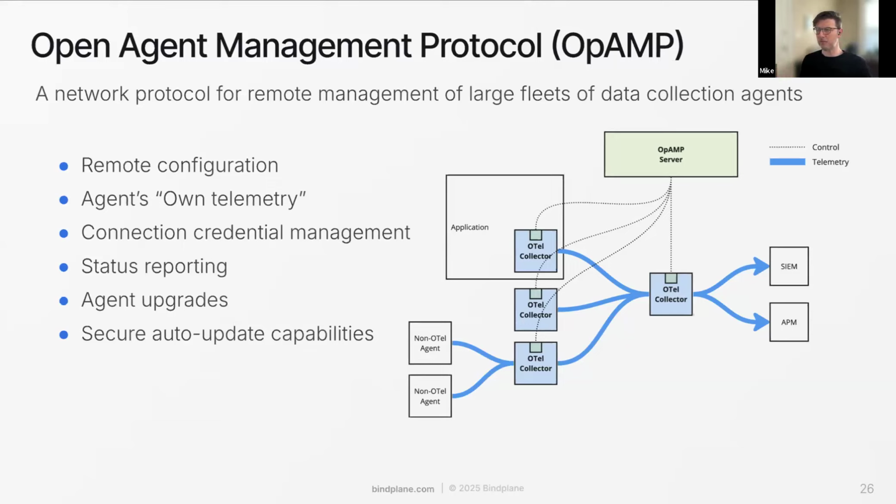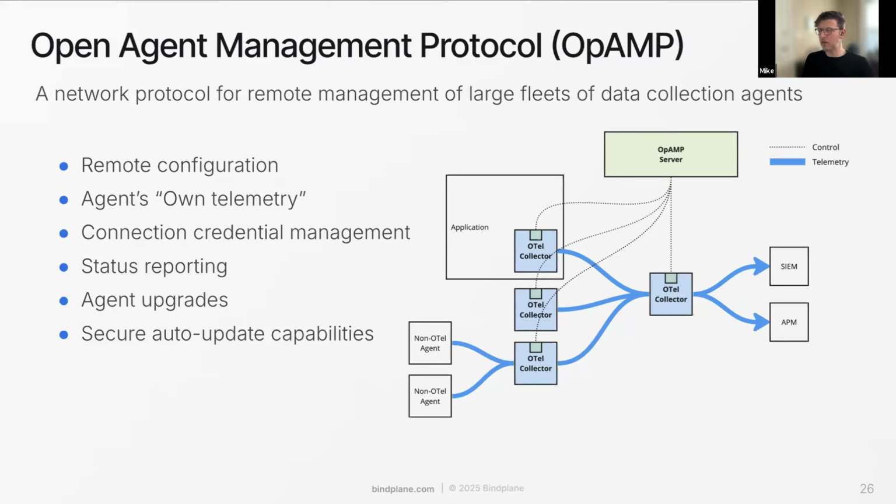Everyone had done it their own way. We know that it's a necessary component when the scale of your environment gets to a certain size. So we came together and developed an open source network protocol to remotely manage these and handle that at very high scale.